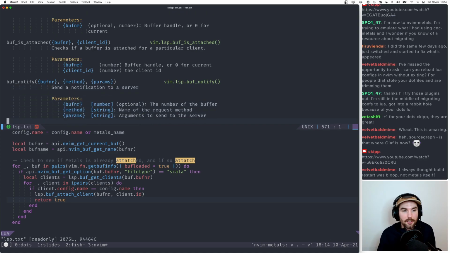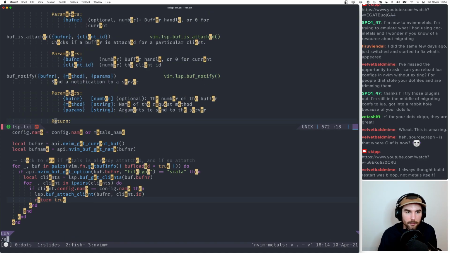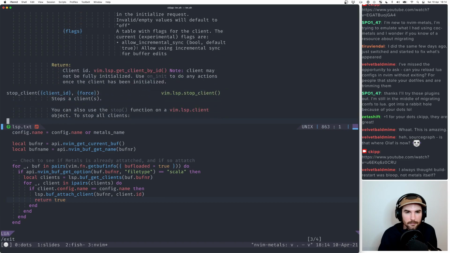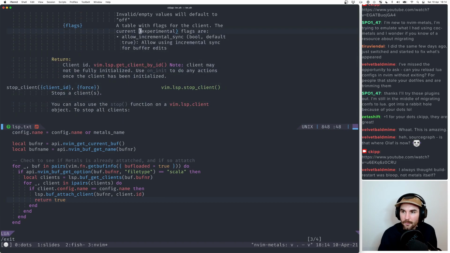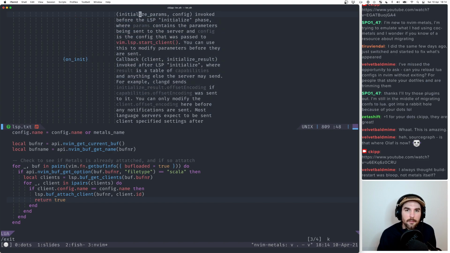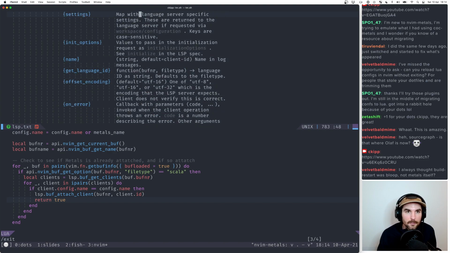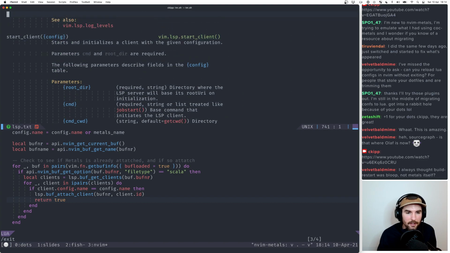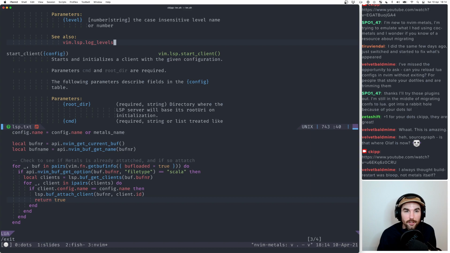But I wonder if we could tie into the way it's set to exit or something. On attach. Yeah, there might be a way to tie into that, I think. Because this is all the attach stuff, or this is all like the buff attach client, I believe. Oh no, start client actually.